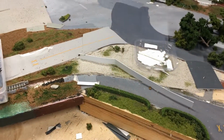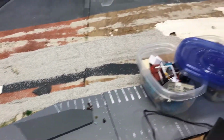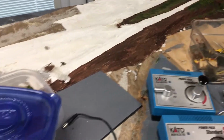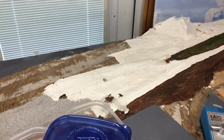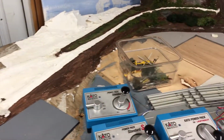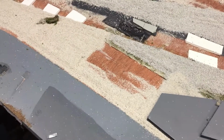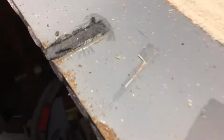And the track didn't move. It kind of deadens the sound a little bit as well because it is rubbery, so it helped with that as well. And pulling stuff up was so easy, super easy. I had areas on the layout from last round with big globs of glue, gluing stuff down, and I had to chip it up. I don't know if I have any spaces here now, but I think I covered it all up. But I had to chip it up with a screwdriver, and it still didn't really come off. You can see it's ridiculous.